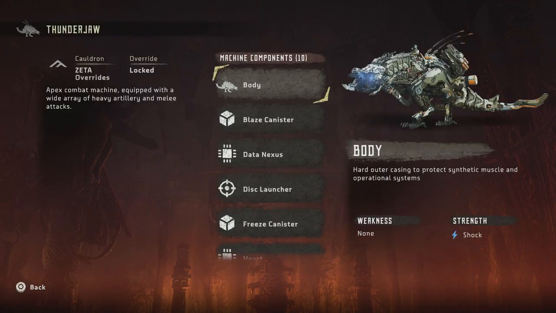Thunderjaw. His body's not weak to crap, but it's strong to shock. I don't know what that means, strength, shock. Does that mean if I shock him, I give him health or make him stronger? I'm not sure what that means.